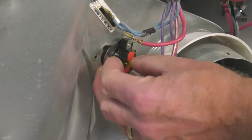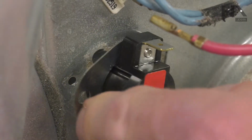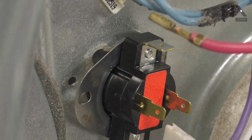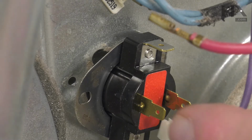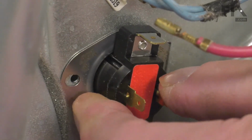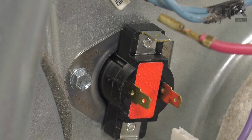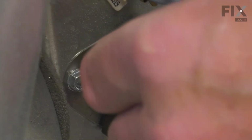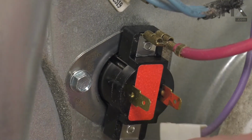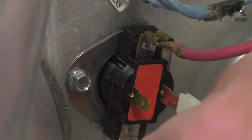We're simply going to tuck the new one into place. Line it up so the slot lines up over top of that screw hole. Then we'll reconnect those wires. Make sure they go on nice and tight. If they're at all loose, we'll use our needle nose pliers and just crimp them a little bit and put them back on. It's important that they make a good tight connection.